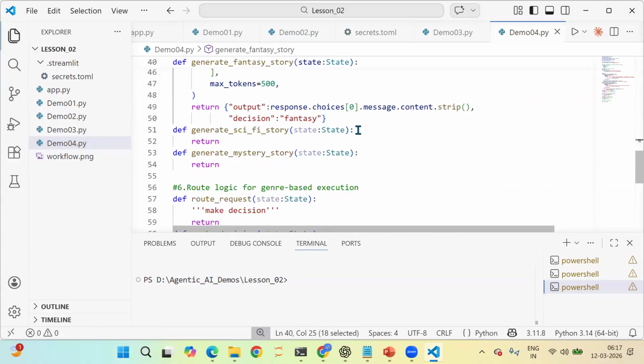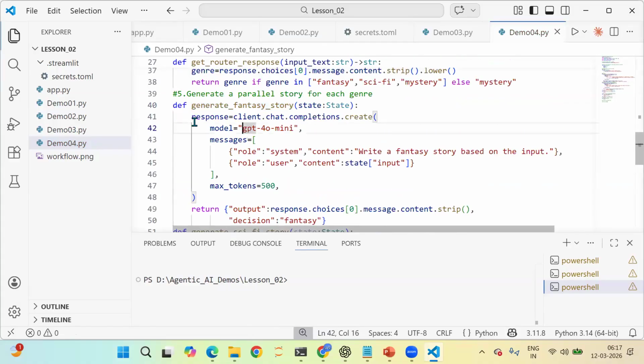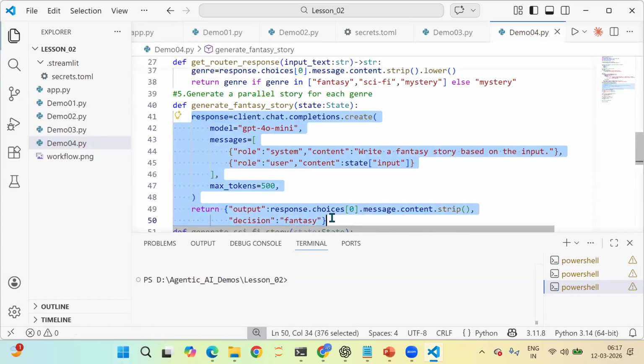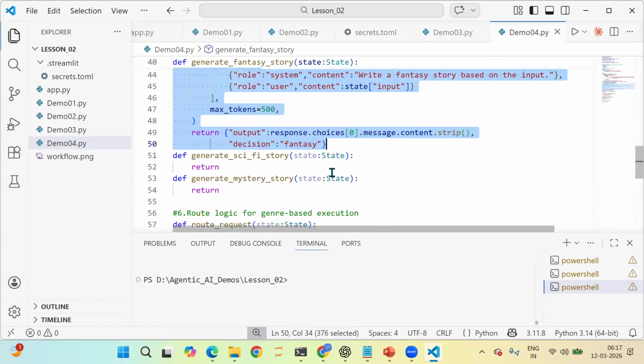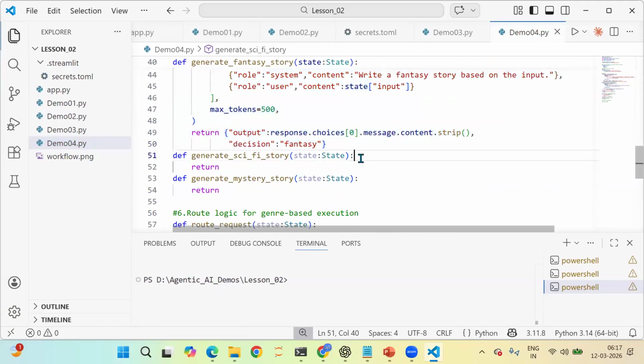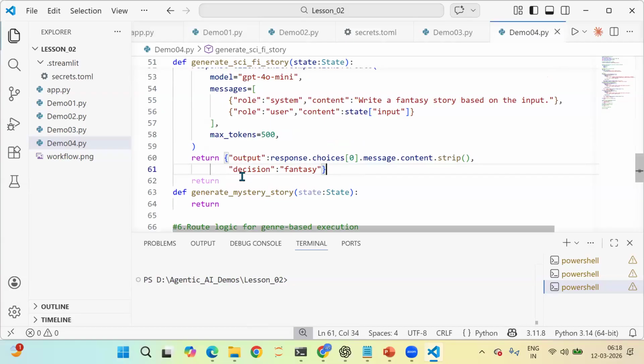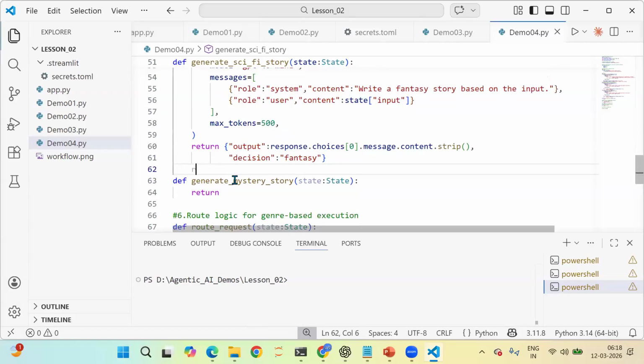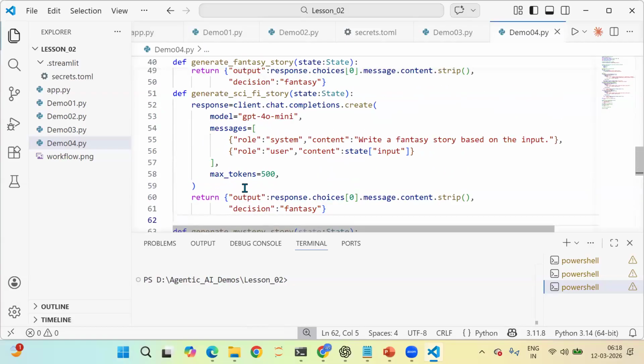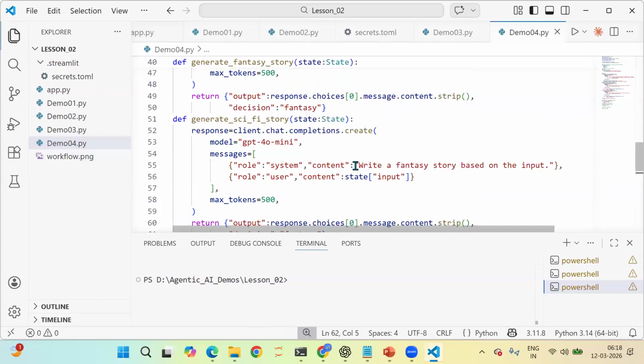Later, I would like to define the generate sci-fi function. I'm taking the entire thing to save time and putting it here. And I would like to customize its functionality, like write a sci-fi story.